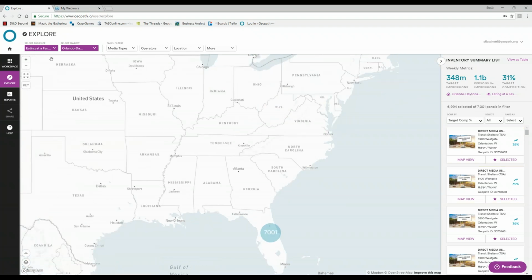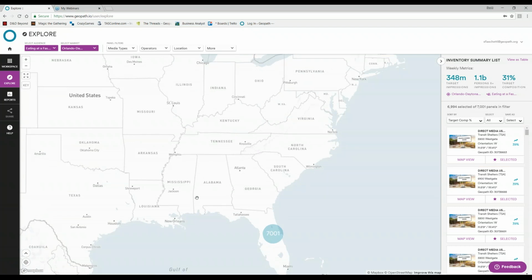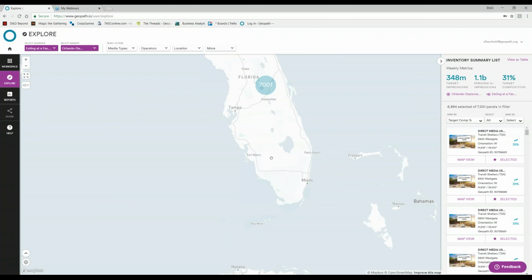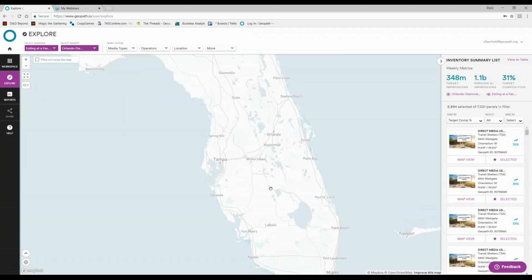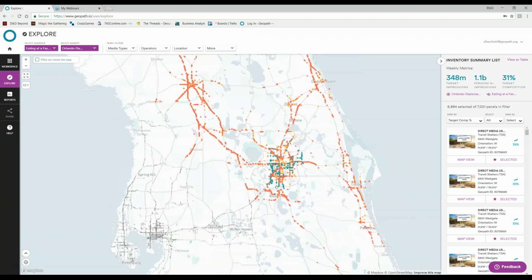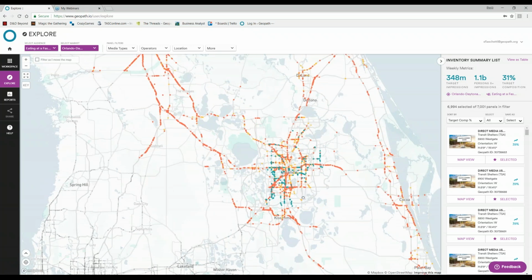So let's start to zoom in. I picked an audience, I picked a market, and let's zoom in here. You'll notice as I get in closer, the view starts to change. What we're seeing are these little skittles, so to speak.